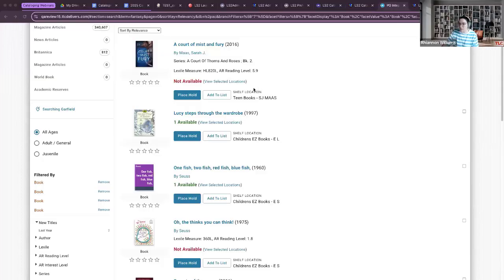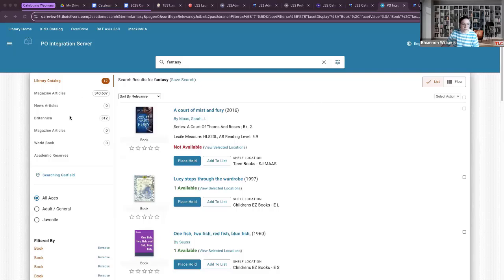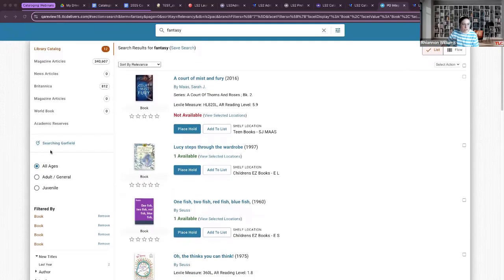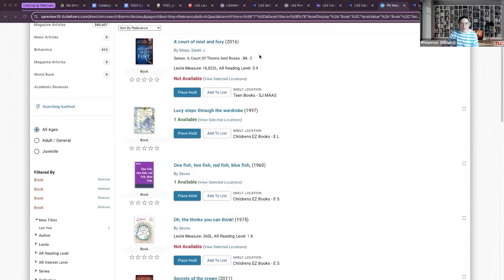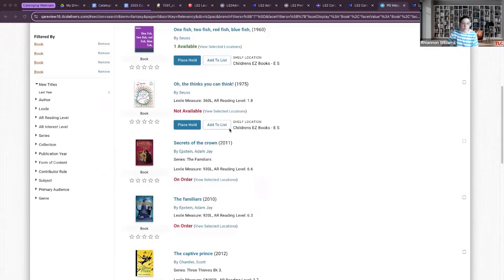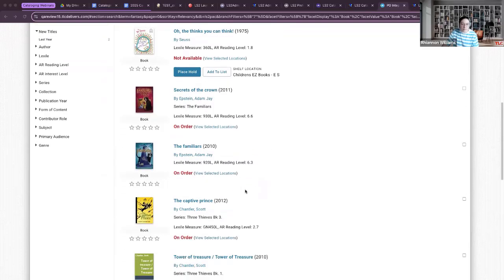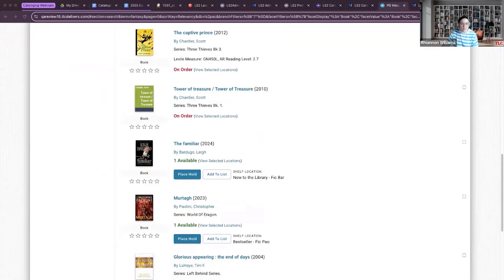Go ahead and share this screen here. With the broad search here, it was a search of all branches, showing all locations, but I've narrowed it down to searching one single location. And here it does show the shelf location information next to each item. Even for those that are not available, it shows where it would be shelved, or on order information. For any available ones, it shows the shelf location, and then they can easily place a hold or add it to a list right from the search results page.